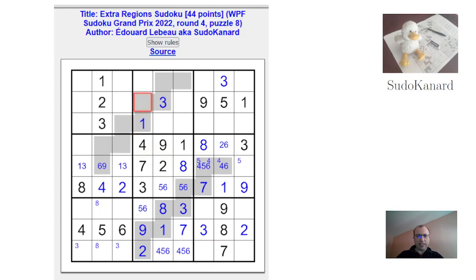And what's next? This column needs 4, 6, and 8, so this is 6 or 8. This column needs a 7 somewhere, that doesn't seem to be very useful. This can't be a 2, so 2 in the boxes here. This is 4, 5, or 6, and more precisely, this is the 4, 5, or 6 that is neither of those, so it's the same as this. So it's not a 4. This here is 4 or 6.